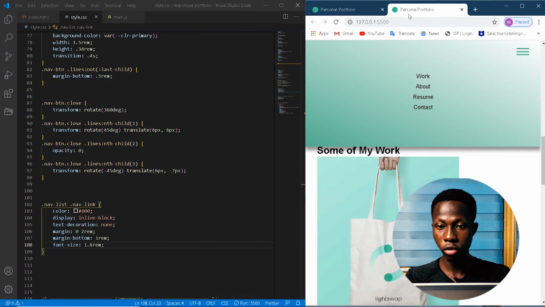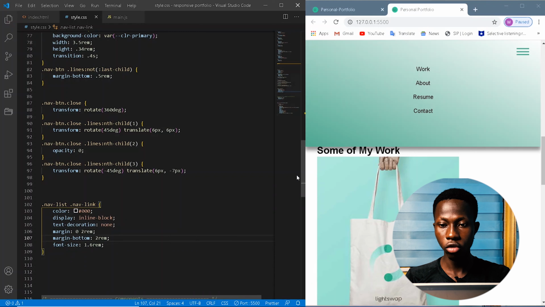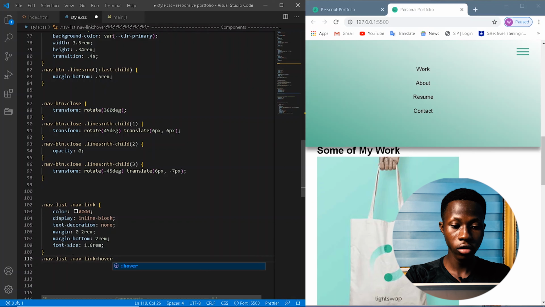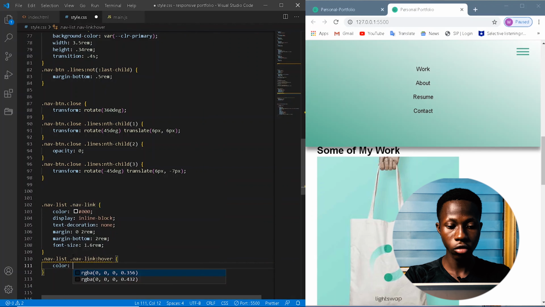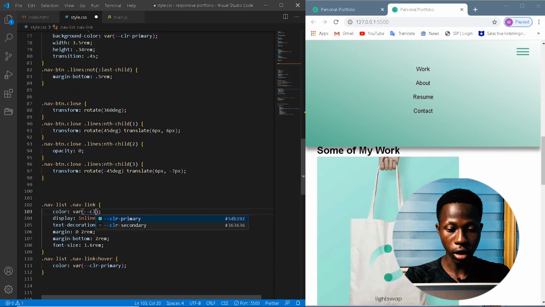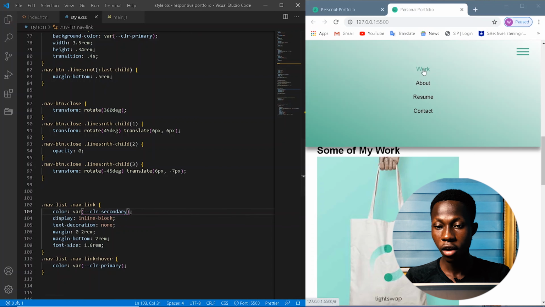Looking almost ready. And then I want to add that. Let me copy all of this. Control C and then Control V. When you hover on it, I want the color to be var color primary. Yeah, I want the color to be that green. And I don't think the black I used here is enough. I'll change that and I'll just say var color secondary. So guys, that's it. When I hover it, let me add the transition to give it that transition of 0.4 seconds.